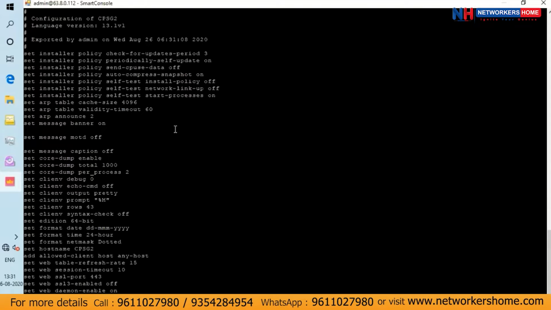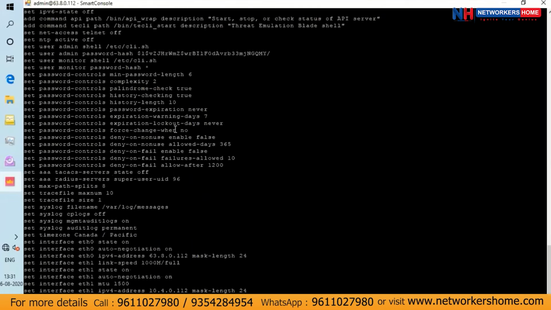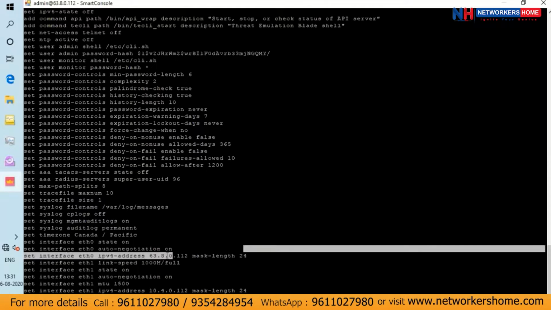The same thing applies here also. If you press Q, it will quit at that moment. If you press enter, it will load one more line. If you press space, it will load one more page. I am hitting space, and as you can see, there are a couple of commands. And if I go here, you can see the interface command right here.